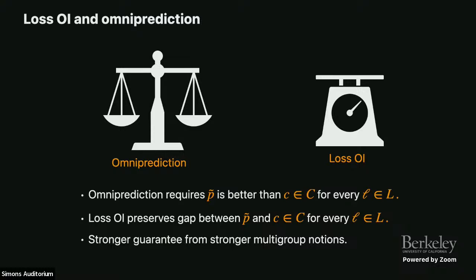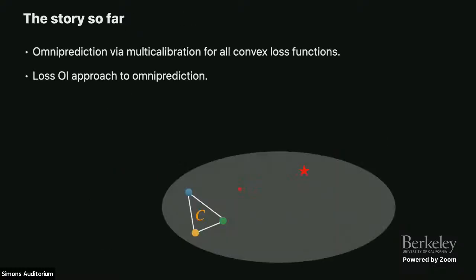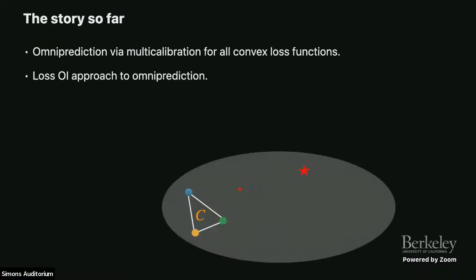Okay, so I think I have about 5 minutes left. So now in these last 5 minutes, let me just ask the question. We started off with this notion of omni-prediction, which I think is a perfectly reasonable standalone notion. And we keep running into these various notions of multi-group fairness. Why does this happen? Is there some inherent connection between multi-group fairness and omni-prediction?